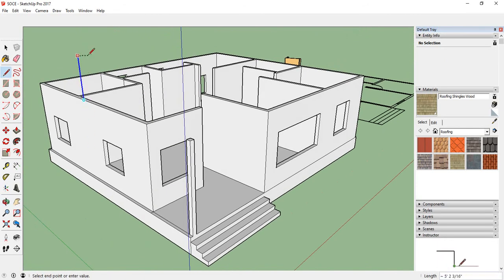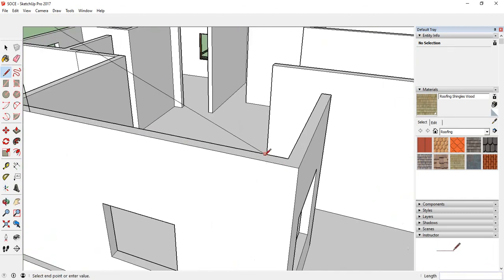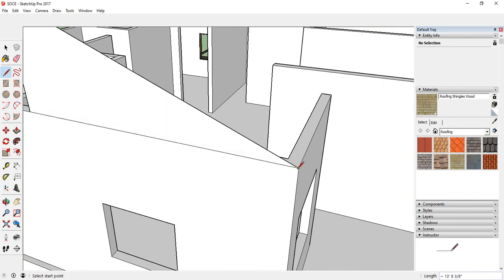It will only create a line between up and down. Consider the height will be 5 feet, 5 apostrophe, then enter. So here is 5 feet.